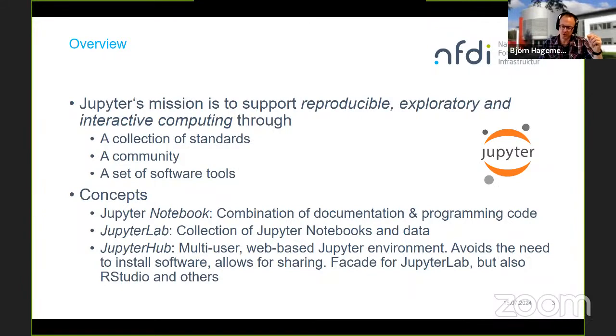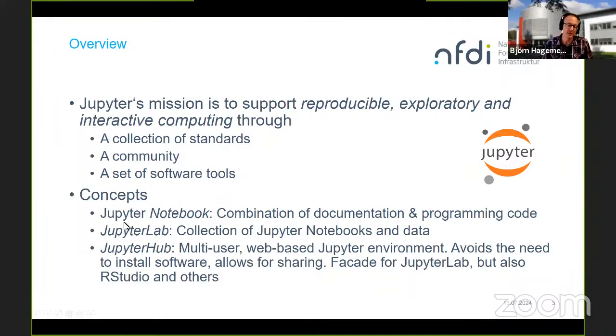This is not necessarily documenting the code itself and what it does. This can also be done, but also the method at a more abstract level and what we do with the code and why we invoke certain things, why we take certain steps with our data. So this is one part, the Jupyter notebook. I've learned to say Jupyter, not Jupyter, even though the Y invites to say Jupyter.